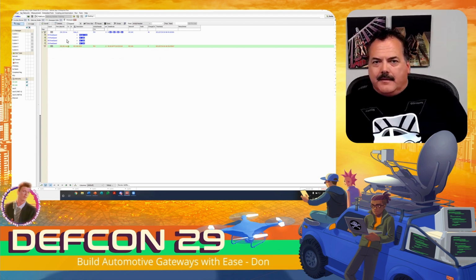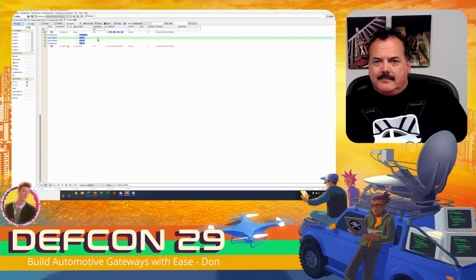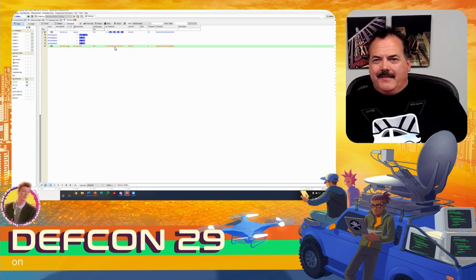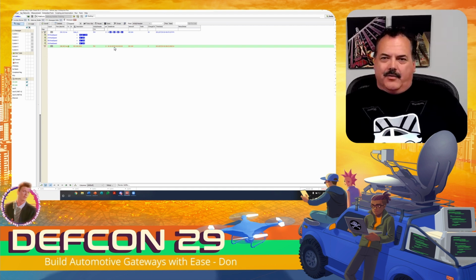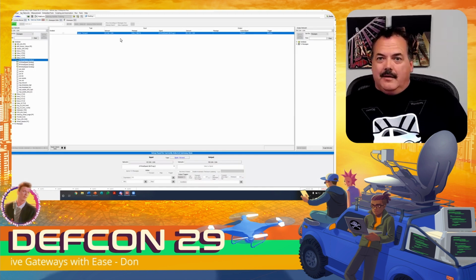And so in this case, this LF wheel speed, you can see, unfortunately, these are all the same value and they stay that way. But this LF wheel speed is actually byte 4. And that's why it says FF here, but it doesn't show any values from the other ones. So one question, why would it not transfer the other ones? Well, you did not tell it to do it. You only transferred that one signal.